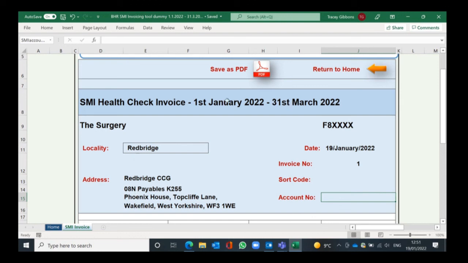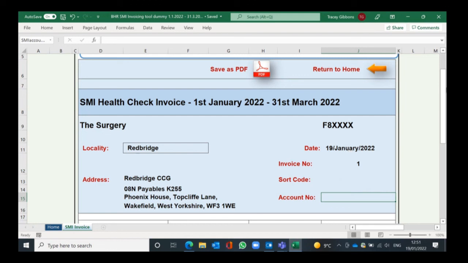And how you do that is you save your PDF. And again, just make sure you label it with a name that if you need to refer back to it at a later date, that you'll understand exactly what it is. So SMI health check, Q1, and then again, maybe the date that you're doing it, because the date on here will show the date that you've imported the data. So just make sure that you're labeling things correctly, just so that you know where you're at if you need to come back to it.